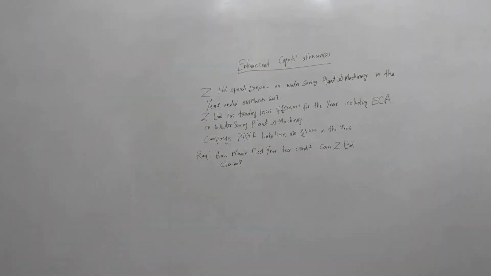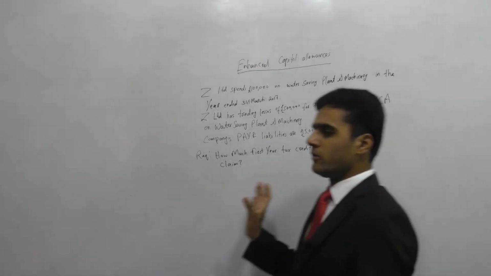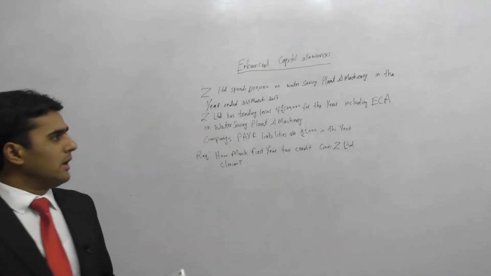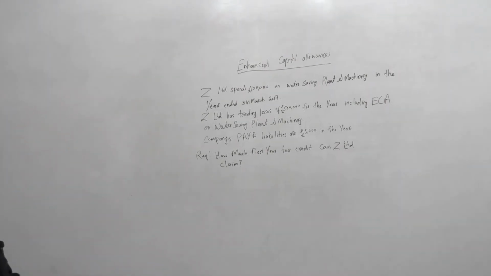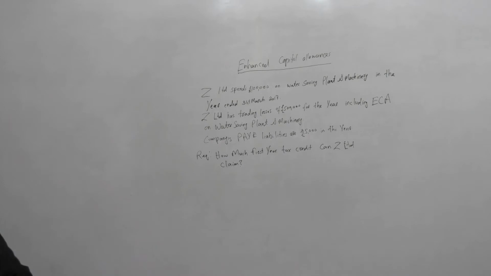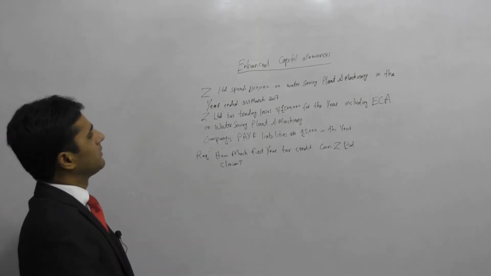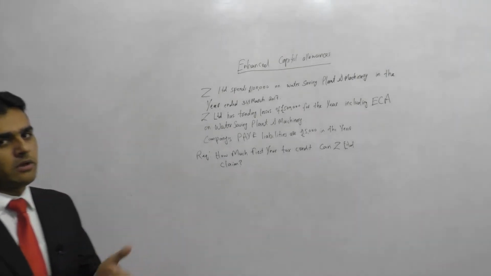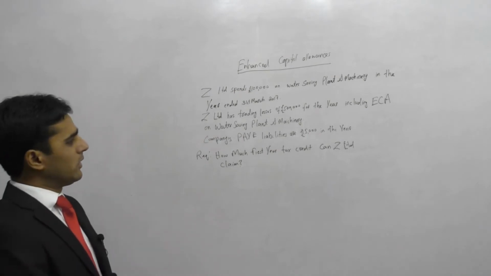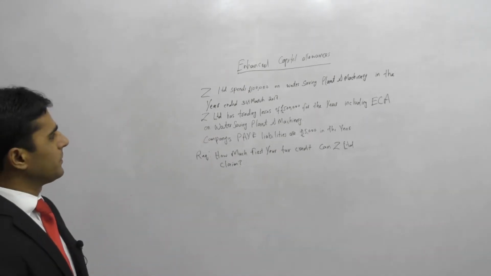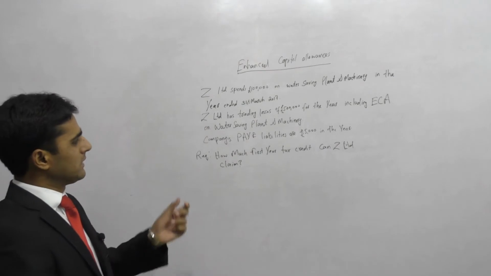Before I share the screen, could you please note down this question which I have listed on the whiteboard. This is a small example which I've just made up with the help of some BPP text, and made some additions to it. It is enhanced capital allowances. I will just read it to you so that you can write down, because you might not be able to read it. It is a small size.